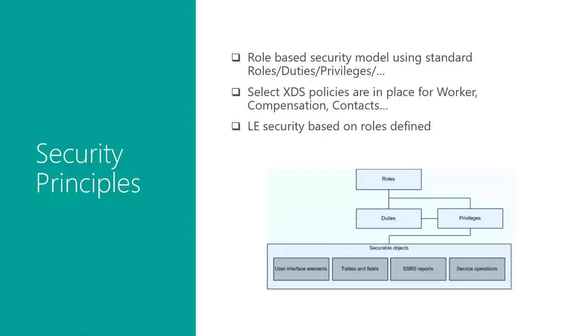So in summary, a role is categorized as duties, and duties are nothing but a set of privileges. And then a role is assigned to a user, and the user automatically inherits all the privileges that are part of that role. Roles work in a hierarchical fashion, which has a parent and child role concept. And when a user is assigned to a parent role, he automatically inherits all the duties and privileges that are tagged to the child role as well.